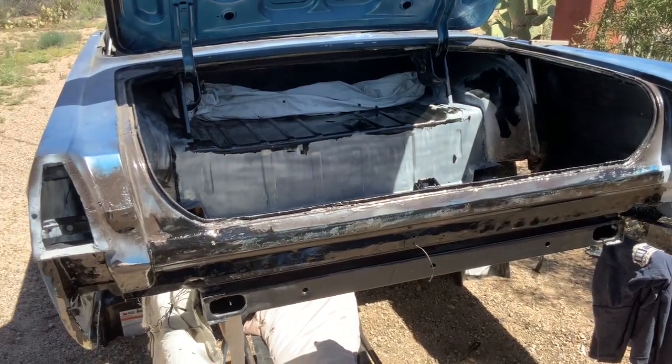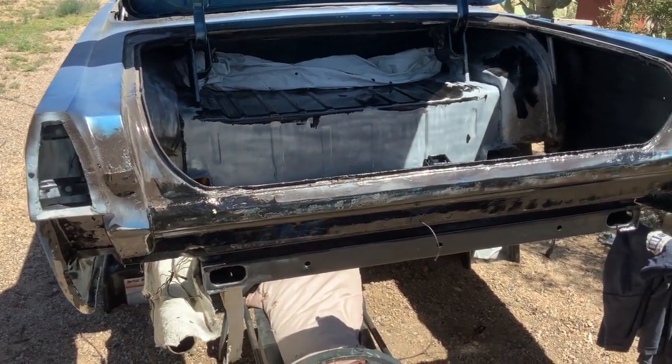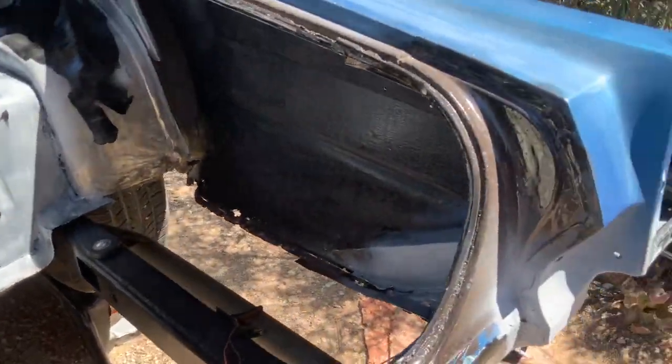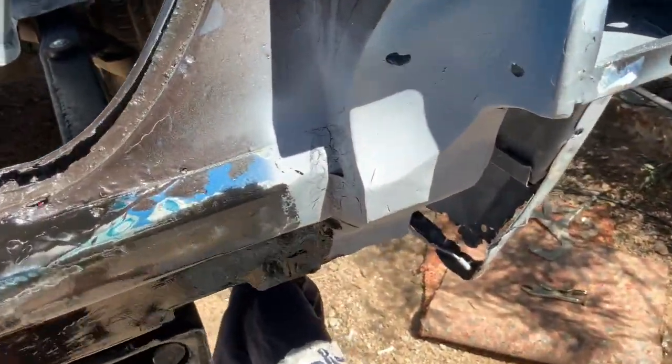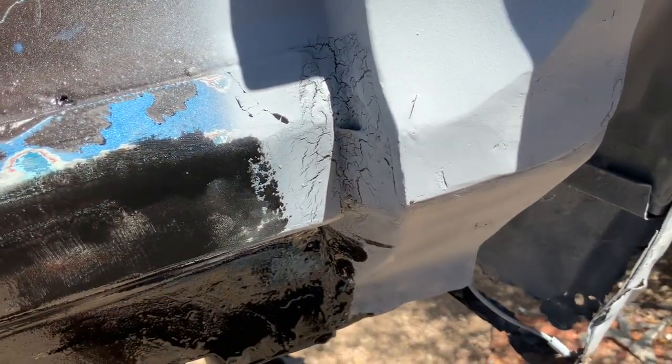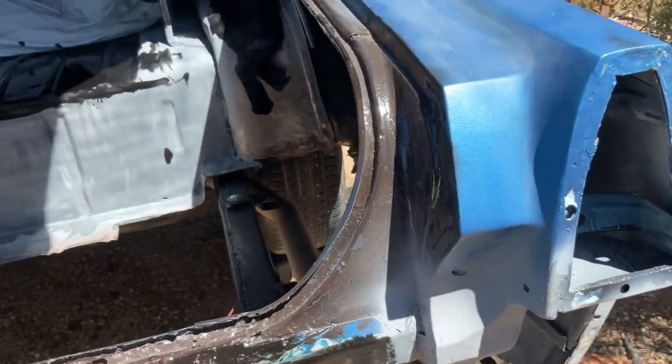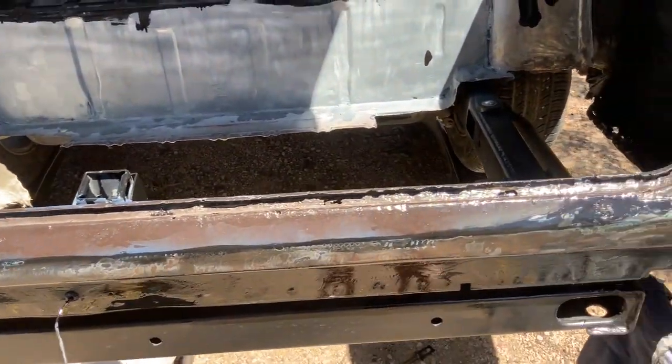All right, so we're just about done with all our POR 15. They sell a top coat that comes along with it, but what I like to do is just let it set up a little bit and then hit it with primer. If you're not careful and you don't let it dry enough, you're gonna get cracks in the primer like that, which is not any big deal. I'm probably gonna be skim coating just about all of this anyway.